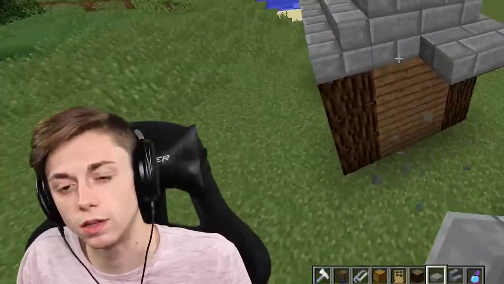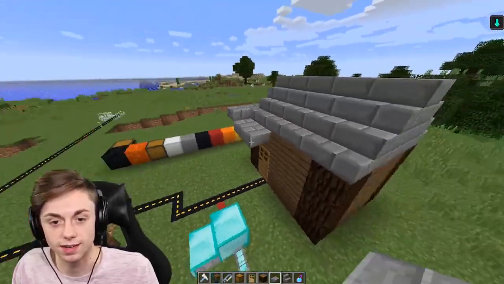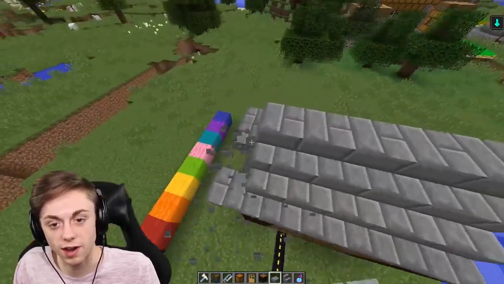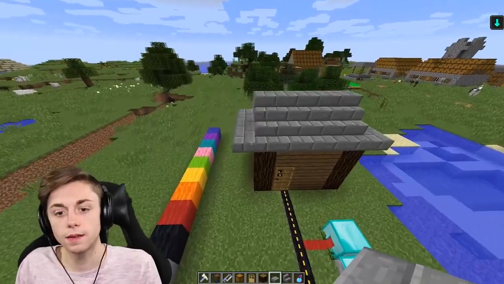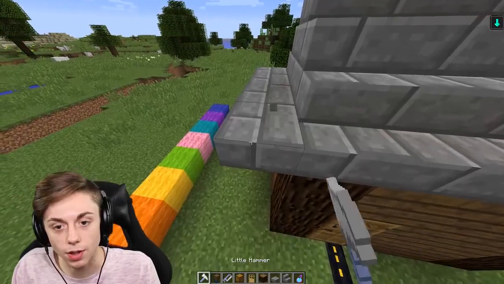Of course, it's real. It's real. I retract that statement. Okay, this overhang looks stupid. I'm getting rid of it. That's pretty good. What about like that? Is that good? Does that look okay? Oh, I know what I could do. I have the tiny blocks mod, baby.